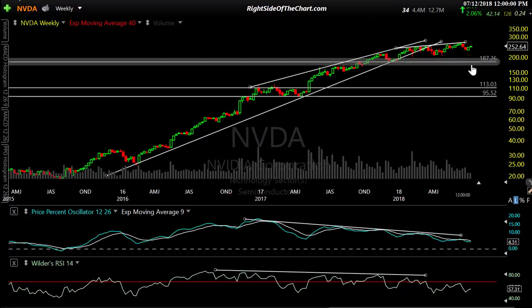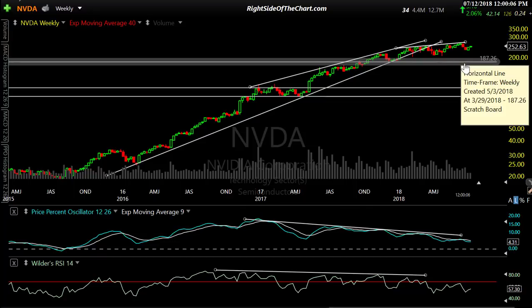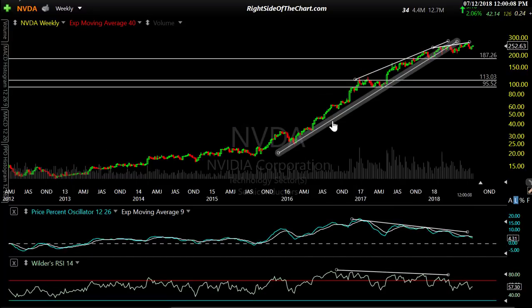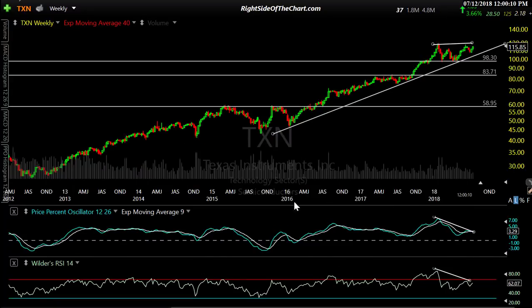And once we see all of these crack, all these lines on here are support levels. We see the 187-ish level going Nvidia, as well as a lot of these other leaders. Then you'll know that the bull market is over, or the next bear is underway. And again, you might not want to short at that point if a counter trend rally is likely, but don't underestimate how far these can drop. That's what I'm getting at.